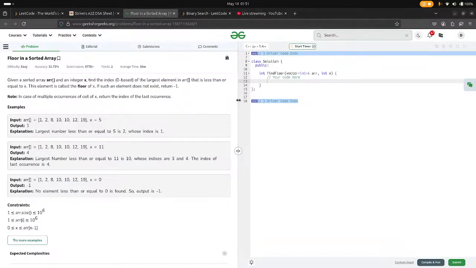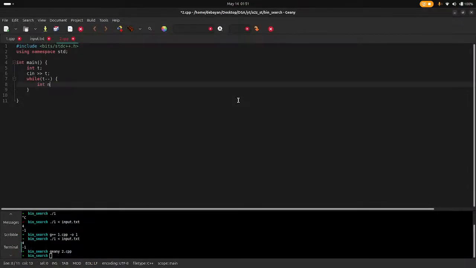I will take int n and target x, and create a vector of int, n or array.